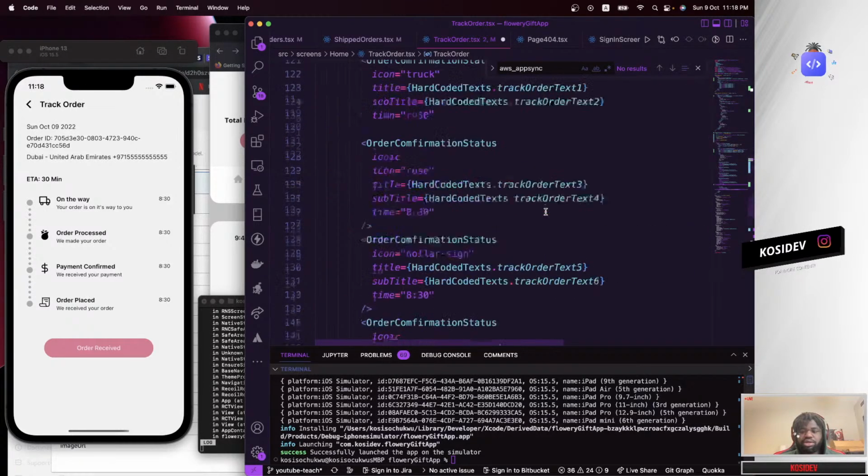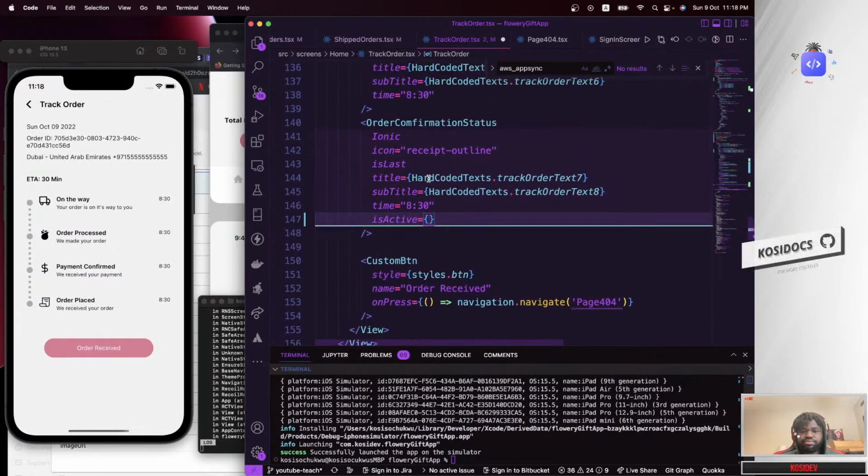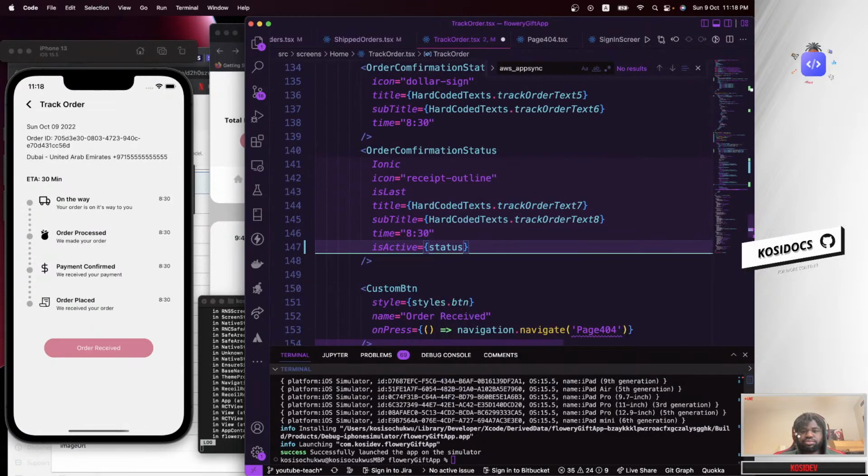Status, if status is equal to processing. Yeah, if status is equal to processing, sure, you can actually see that working.